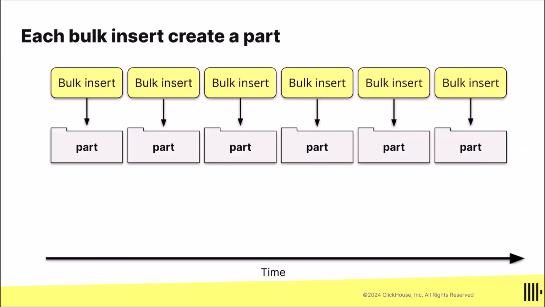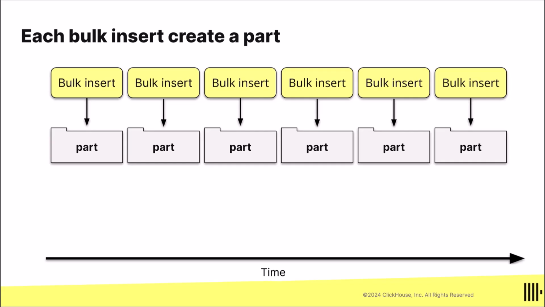In a realistic environment, you're going to have these inserts. And as you look at this picture where we travel left to right, you can see the little time arrow at the bottom. I'm picturing maybe let's say every second, you're inserting 1 million rows, which in ClickHouse is perfectly feasible, perfectly realistic. Well, then the first million rows are going to go into their folder, and then the second million rows go into a second folder, and so on. Look, after a minute, you'd have 60 folders. After an hour, you'd have 3,600 folders. That's way too many folders, let alone all the files that go inside there.